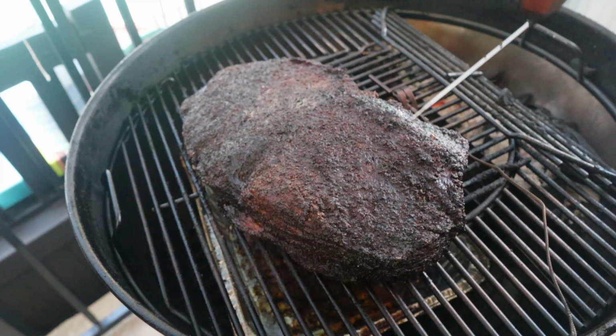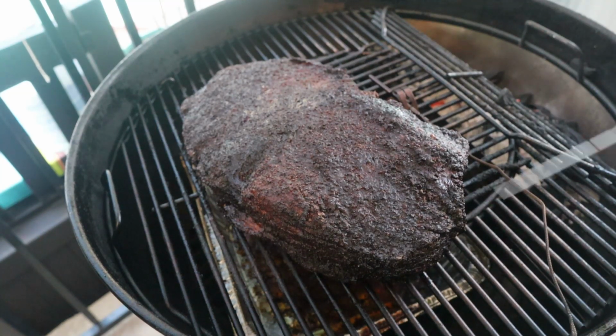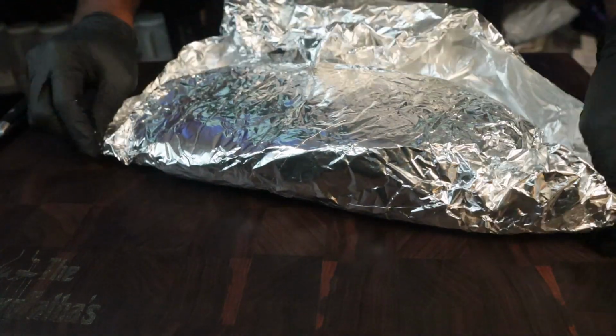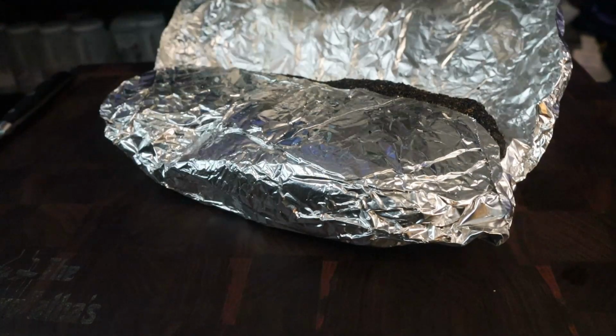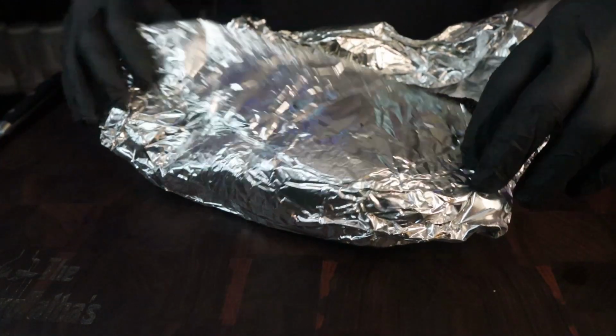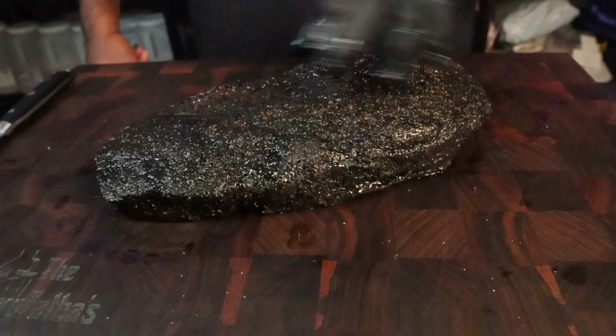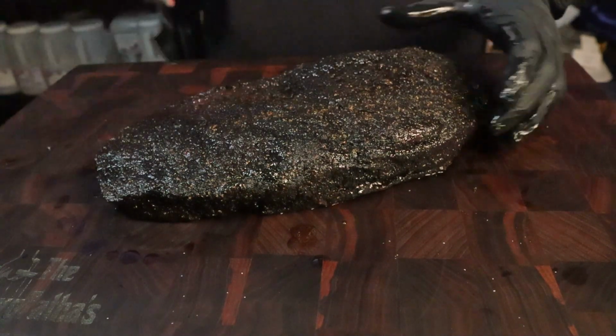So we're going to get this brisket off, and I'm going to get it wrapped up, and I'm going to bring you back after we get it wrapped. All right, so here we've got our brisket. We've got it rested. We're going to get it pulled out. Brisket's looking pretty good. It's got a nice little jiggle to it there. So let's go ahead and get this thing cut.